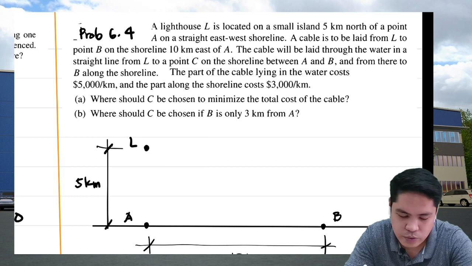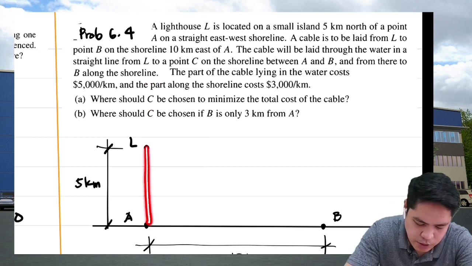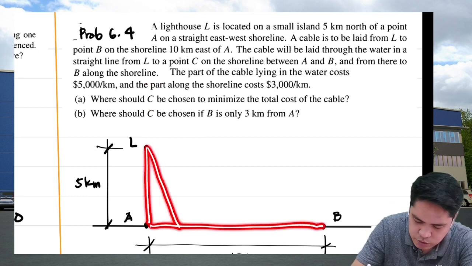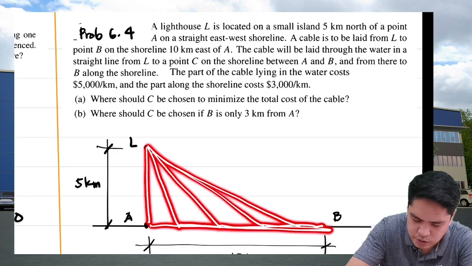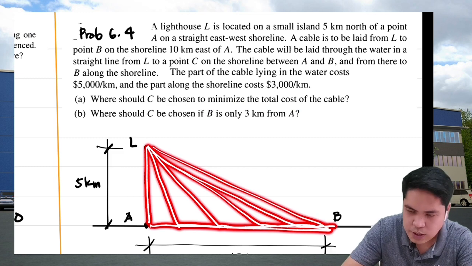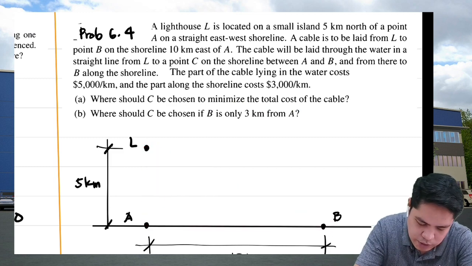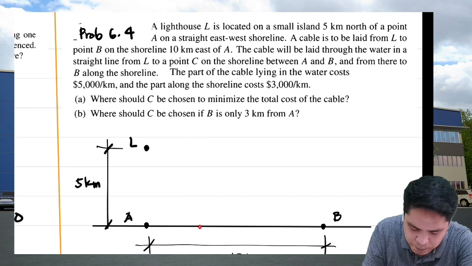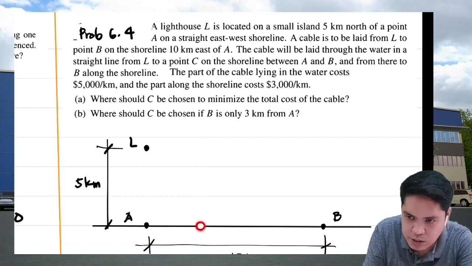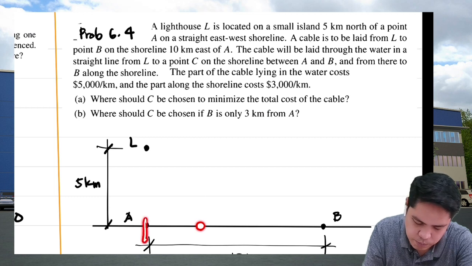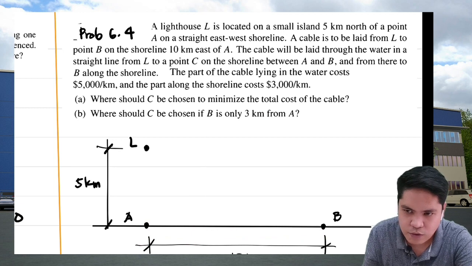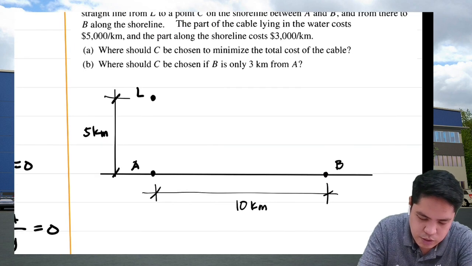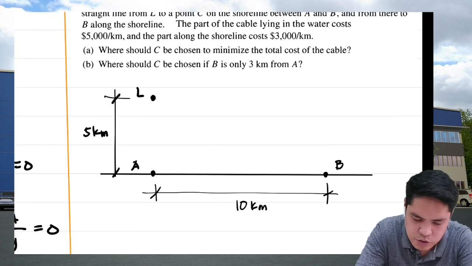Okay? The minimum cost. So, pwede siyang ganito, then dito. Pwede siyang ganito, then dito. Pwedeng ganyan, ganyan, ganyan, and finally, pwede siyang ganyan. Diba? So, for minimum cost, asan ba banda si C or yung point C from, let's say, point A or point B. So, we just choose kung asan yung maging reference natin. Okay? So, yun yung kailangan natin i-solve for letter A.